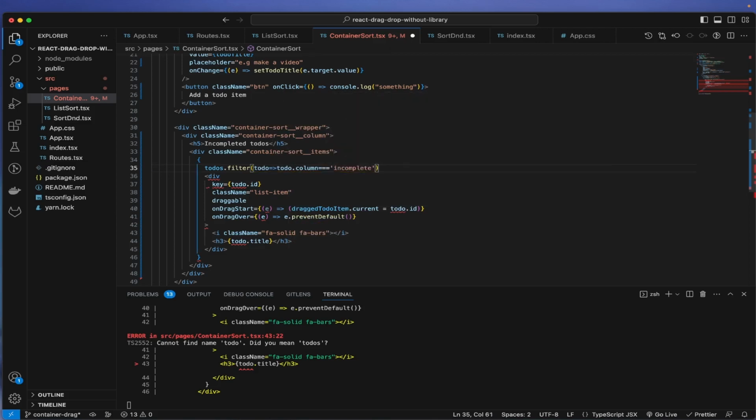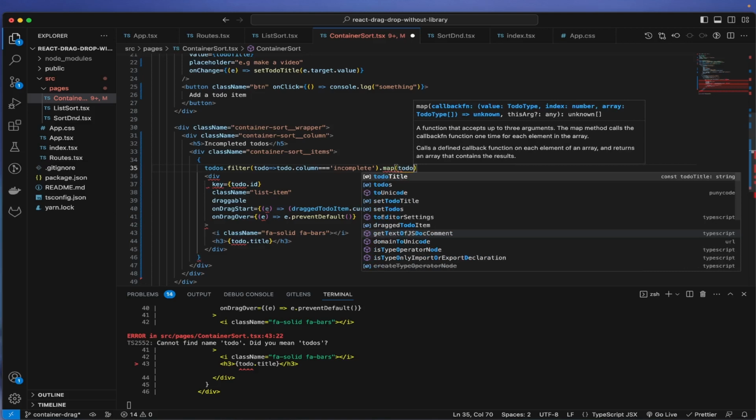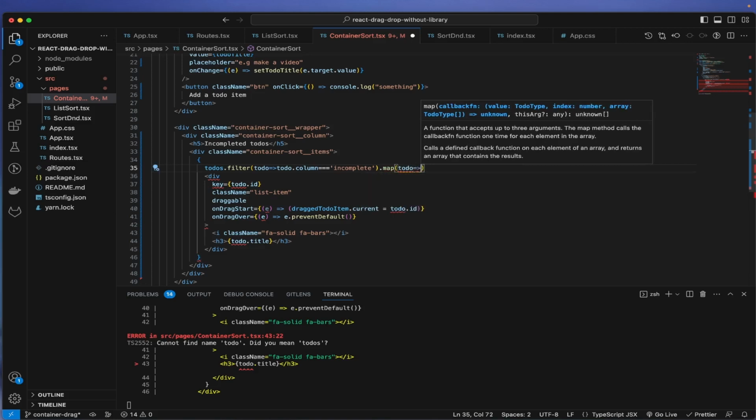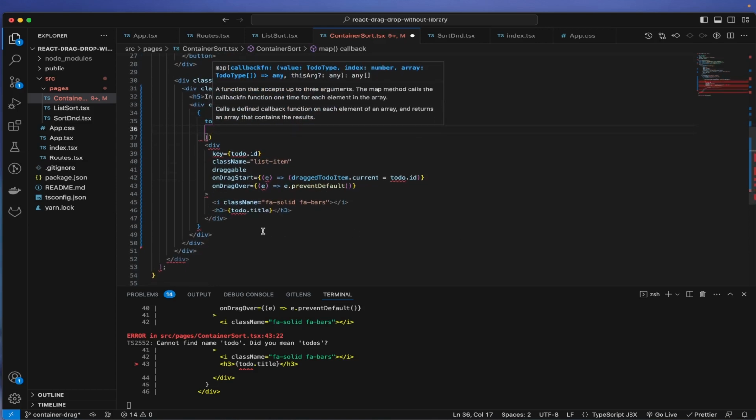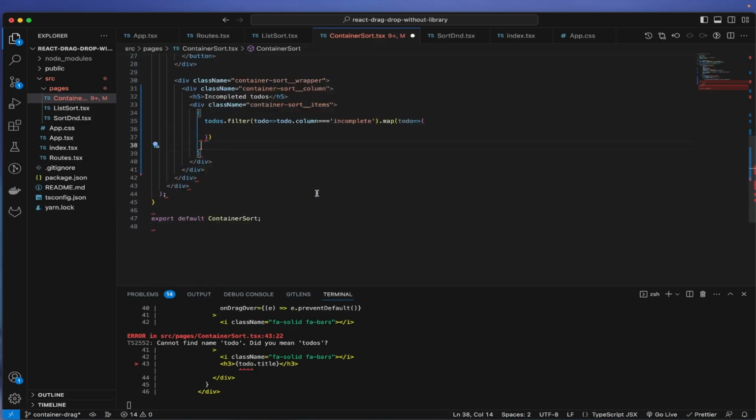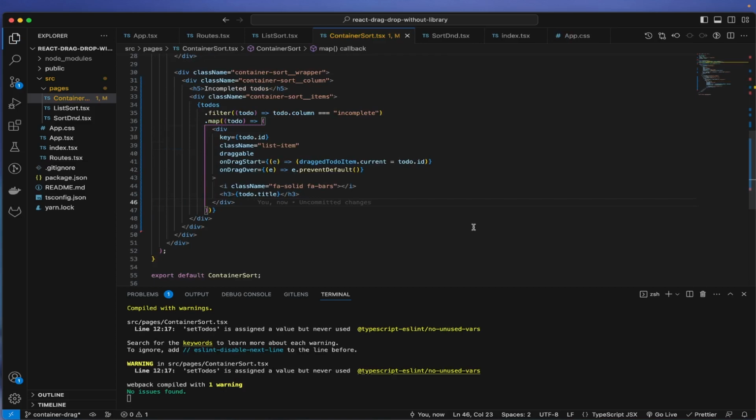So that's good. Dot map, I can do another todo, and then I can do something like this. Okay, yes. So sometimes you need to rewrite things in order to get them the way you want to have it.